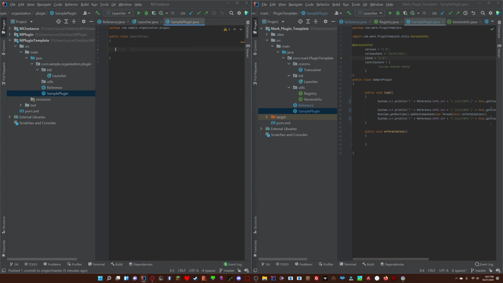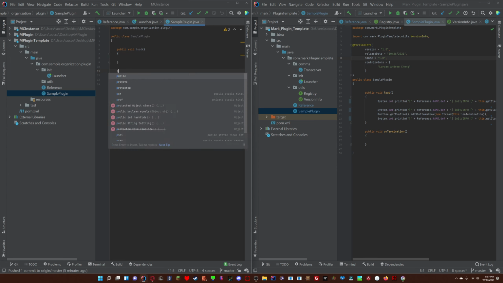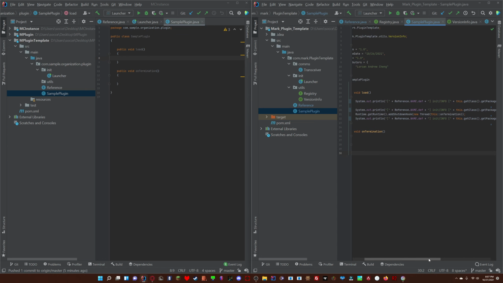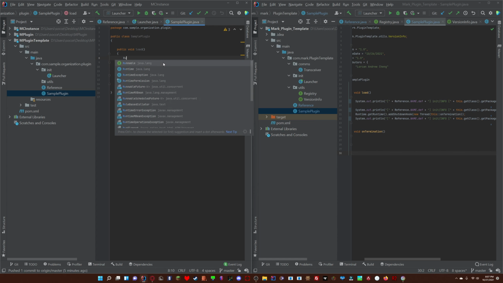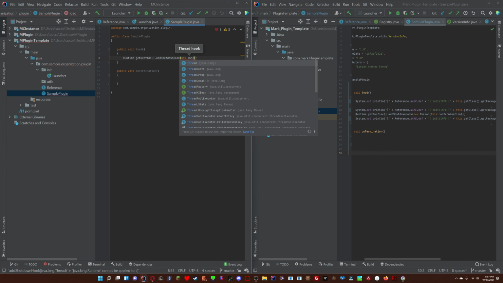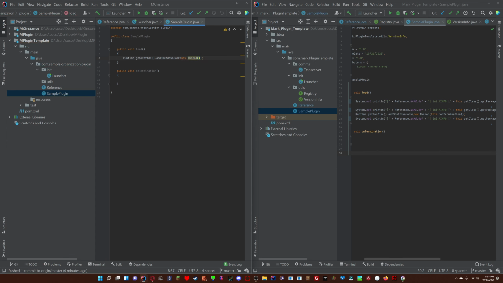And over here, we'll just do public void load, right? Public void on termination, or just some default files, and then we'll say runtime.get runtime.add shutdown hook new thread this, and then link the on termination.